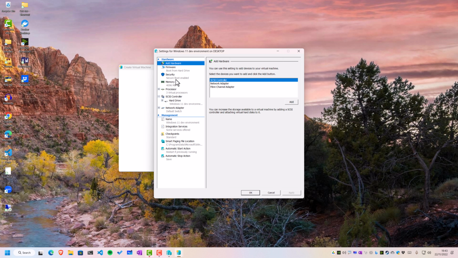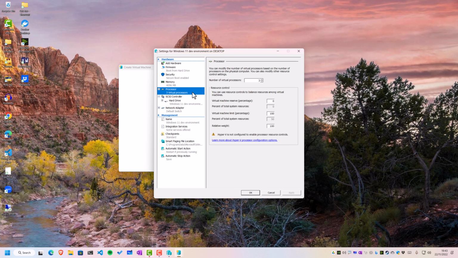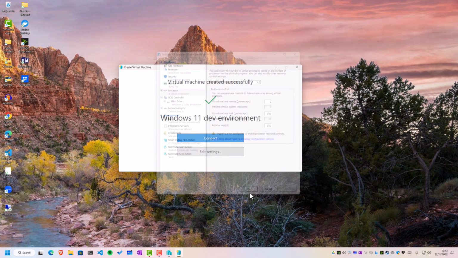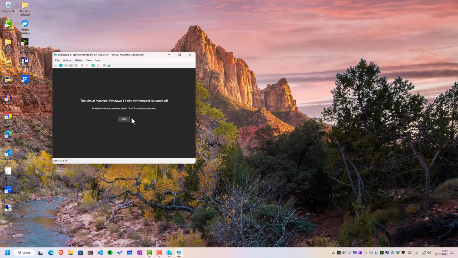By default, we've got 4 gigs worth of RAM. And if we go to processor, we've actually got 3 virtual processors by default. We can adjust this if we want more performance on our computers. That's not a problem. But you've got to have the underlying hardware available. If we hit connect, we'll bounce up into a new window here and start that virtual machine.